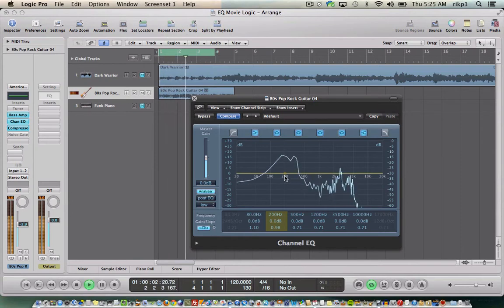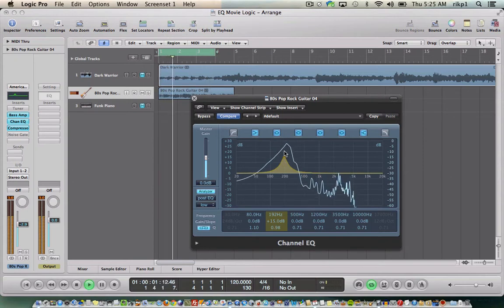So what I'm going to do is, by clicking on this, you can see that I now have a parametric EQ. There's my node up here, and I'm actually going to boost this frequency. And why am I boosting this frequency? Because this will help me to hear what I want to cut. So I'll find the frequency that I want to cut, okay? And I'll grab the node, or down here, pull it down.